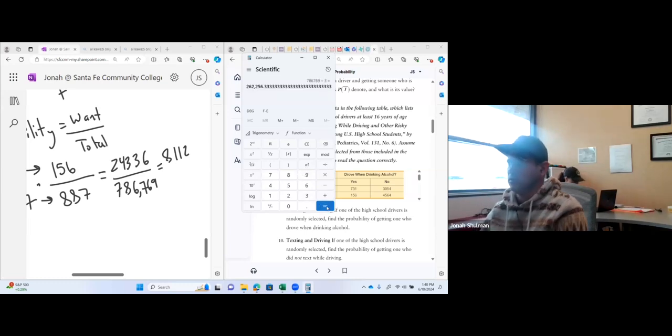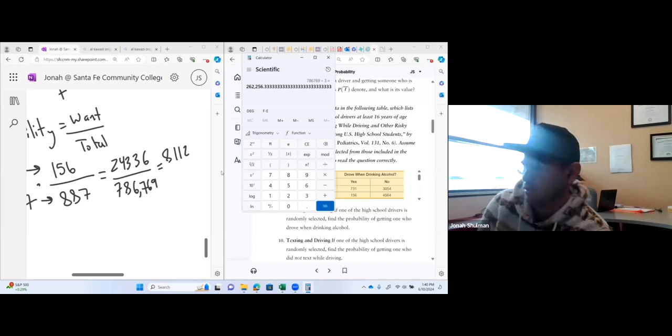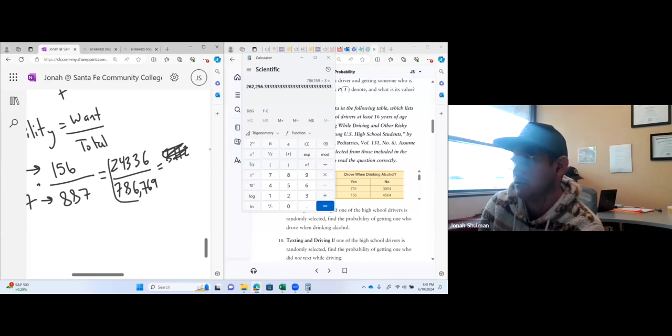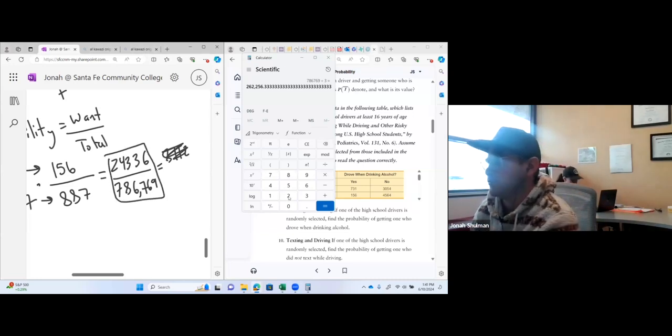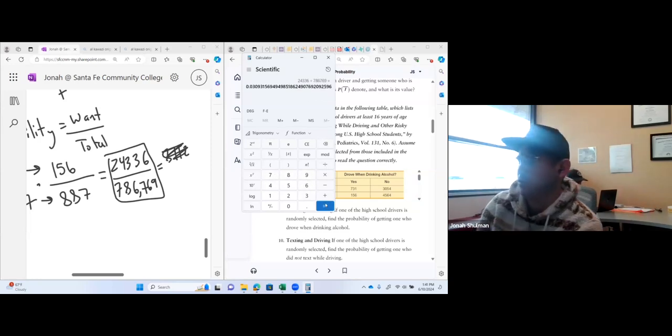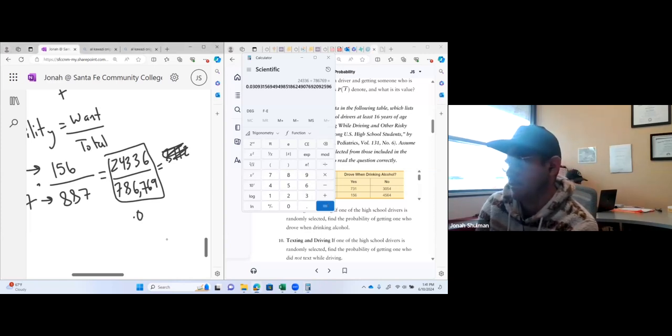Oh no, it doesn't work. Okay, so this is our fraction. It happens, right? Sometimes they're big and scary. Let's get the percentage. It is 0.03. 0.03 is less than 0.05, right? So we could say it's independent because it's less than the 0.05 we need. Our value is 0.03. We got 3% for the first one.